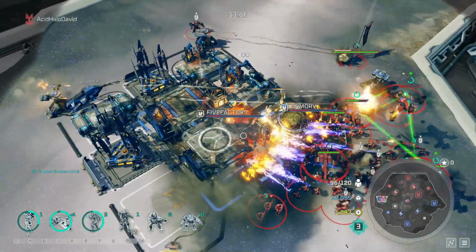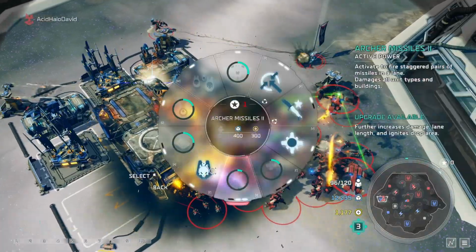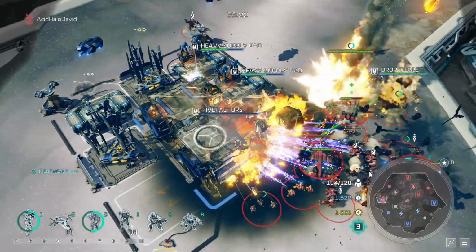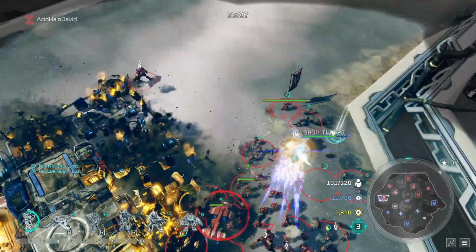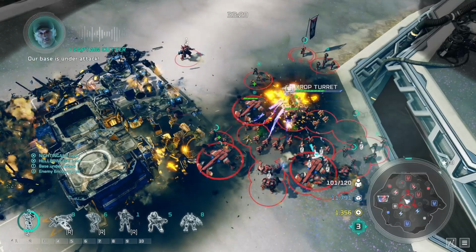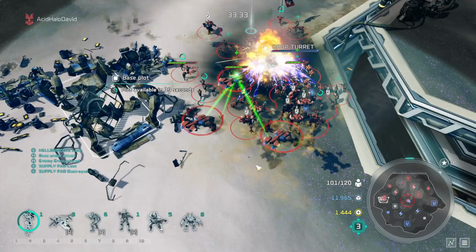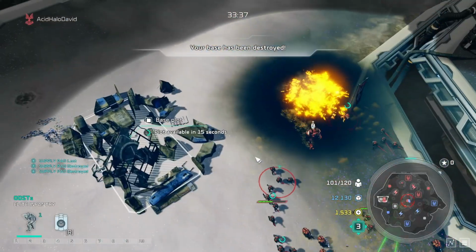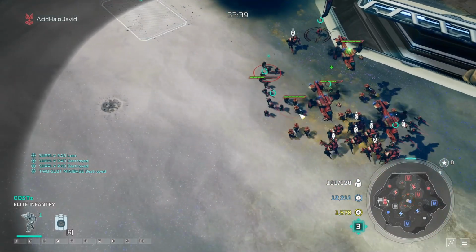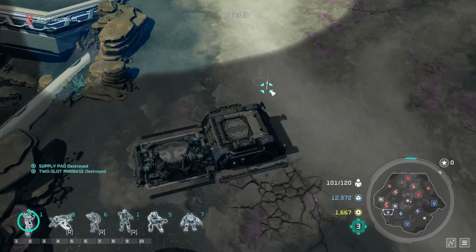Headquarters upgrade complete. Our base is under attack. Eh, that's a big drop. I'm glad he used it over there rather than, you know. The enemy has destroyed one of our buildings. Order's incoming, Helljumpers. Healed up and ready to go. You stay here, pal. I need to get that.